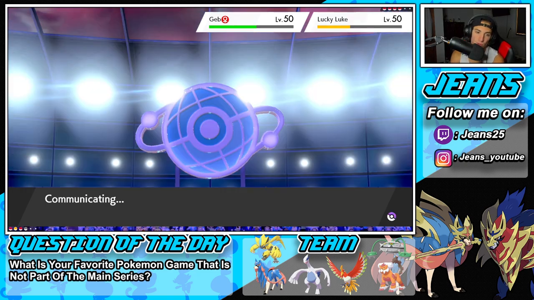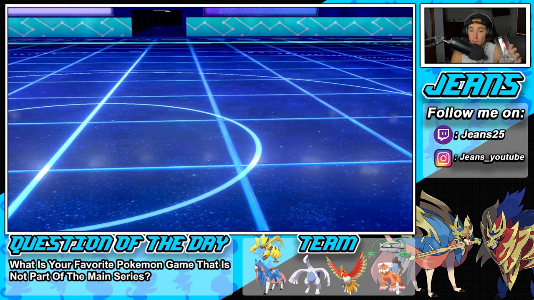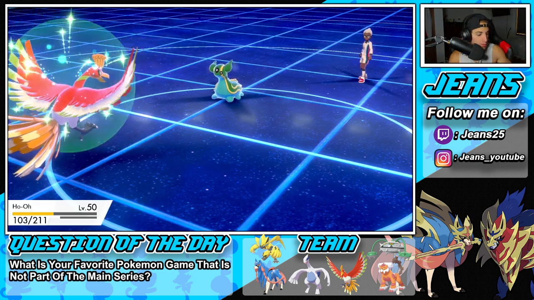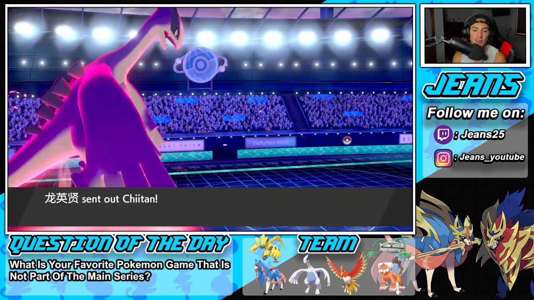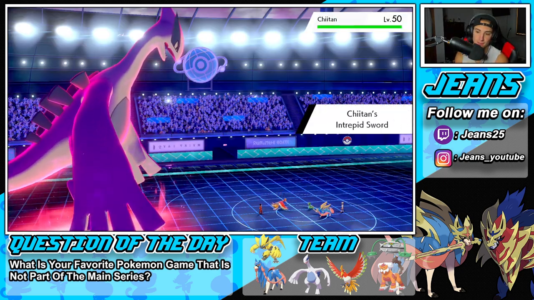And Calyrex is minus one on special attack. We have a plus one special defense boost. And he's gonna end up swapping Calyrex. Oh, and I can eat my berry. So I eat my berry, and then I regenerate it back up to full HP. I totally forgot I had a citrus berry. Well, who's he throwing out here? Zacian's coming out here.